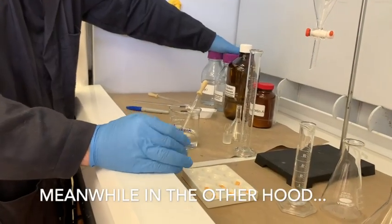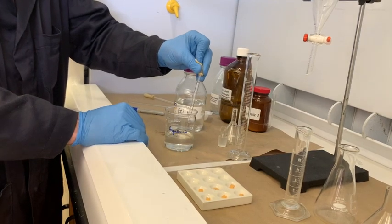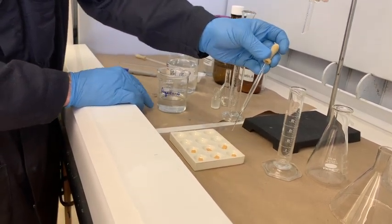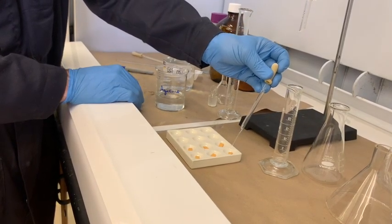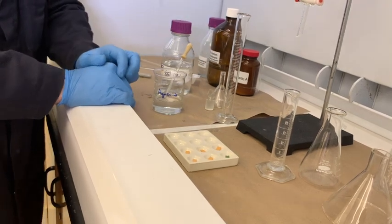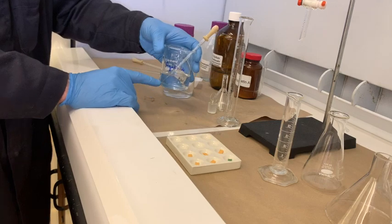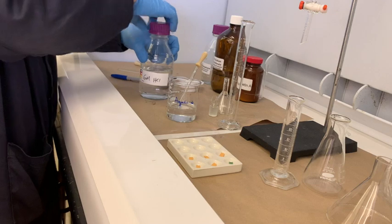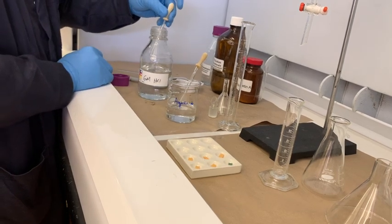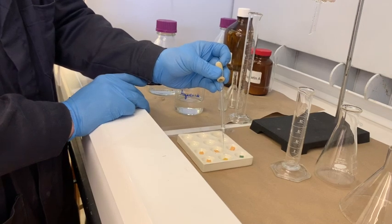We're going to take a little of this hydrochloric acid and add it to the solution. But first, I'm going to show you a quick demonstration with pH paper on our acetylsalicylic acid solution. The solution with bicarbonate is going to be a little bit basic, as you can see from the color. Once the solution becomes more acidic, we're going to see the acetylsalicylic acid pull out of solution, because we're going to be protonating that carboxylic acid. So I'm going to slowly add some 6 molar hydrochloric acid — make sure you use different pipettes to avoid any contamination.